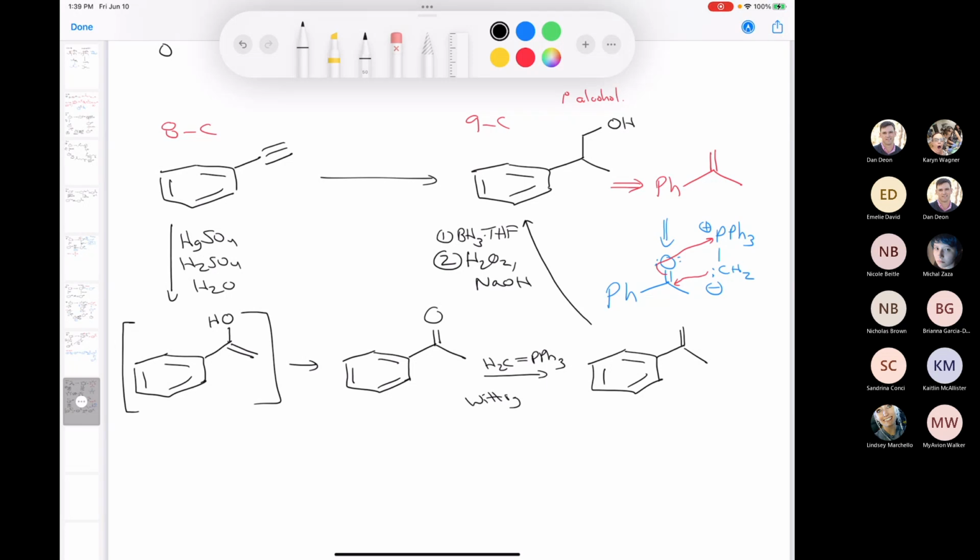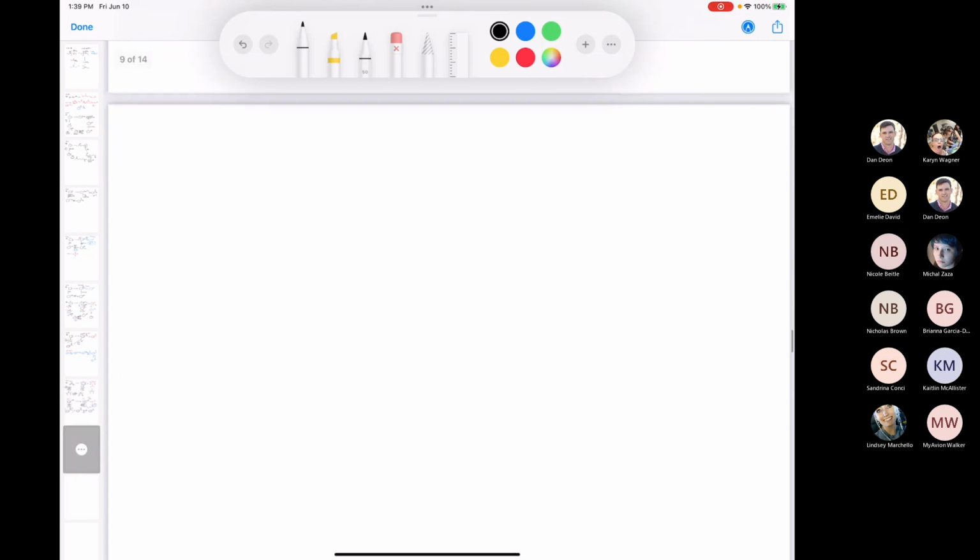Why don't we try one mechanism question together? And this is kind of a, not an advanced problem, but I think it's one that's a little bit challenging. It's question 19.58. So if you look at the question, it's got a whole bunch of text with it. Question 19.58 says you're starting with this compound. This is called glutaraldehyde. Let me draw it out here. 1, 2, 3, 4, 5 carbons.